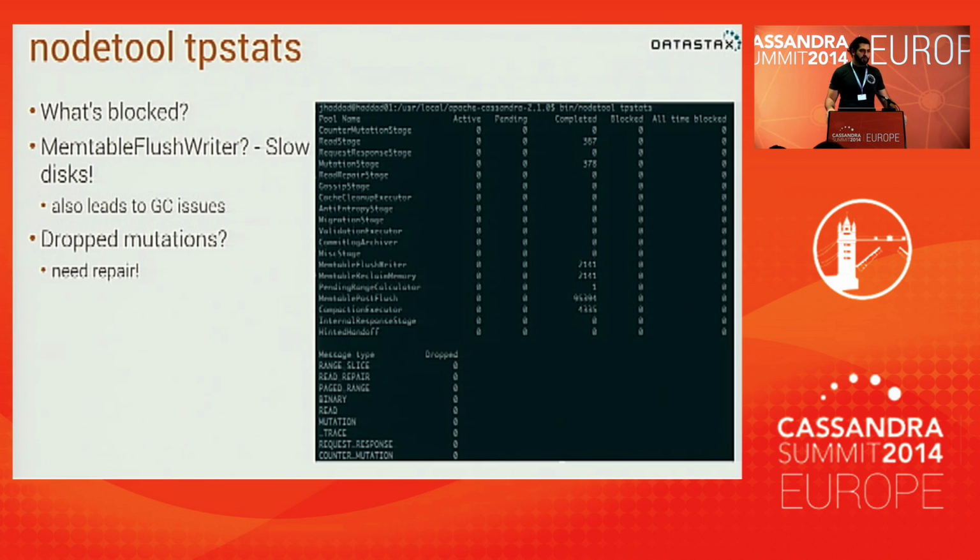So if you've got a ton of memtables that are just sitting in memory, they're going to be promoted, and they shouldn't be. They should just be flushed. Or they're just sitting in memory, taking up your old gen, and you don't want that. So lots of issues there. Make sure that nothing is blocked. Blocked is bad. And the other thing you want to take a look at is dropped mutations. So if you've got dropped mutations, then there's a good chance that you have inconsistency in your cluster. And if you're doing queries at consistency 1, then you're going to get back some old data. So you're going to want to run a repair if you've got dropped mutations.